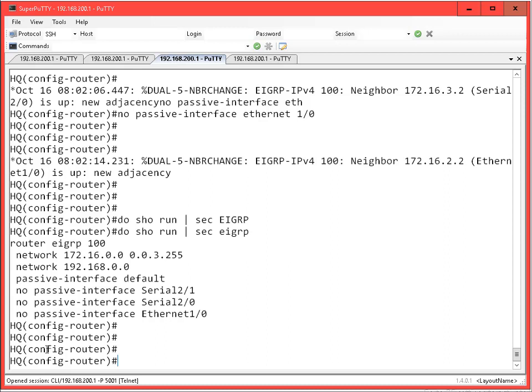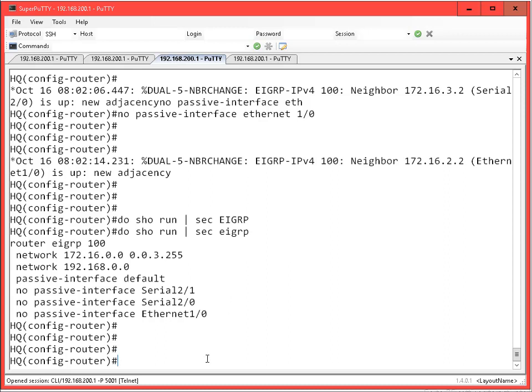Just FYI, that troubleshooting test is challenging, but the tickets themselves are not really complicated. They just put so much junk into that test that it just makes it hard to find what you're looking for. But the actual tickets themselves are not extremely complex, right? They're not throwing in some obscure issue. They're turning off interfaces or doing something like passive interface.